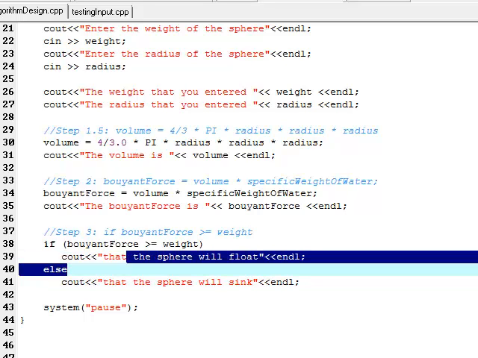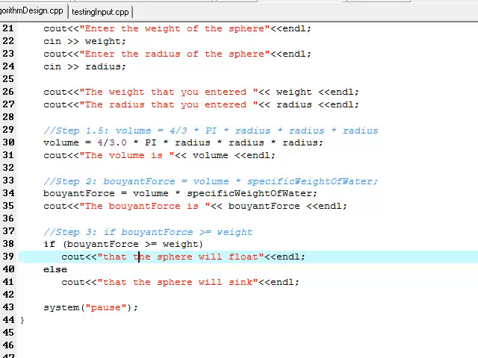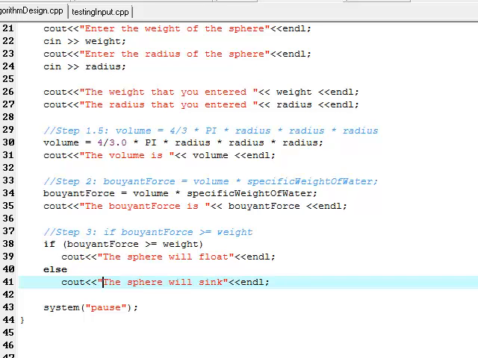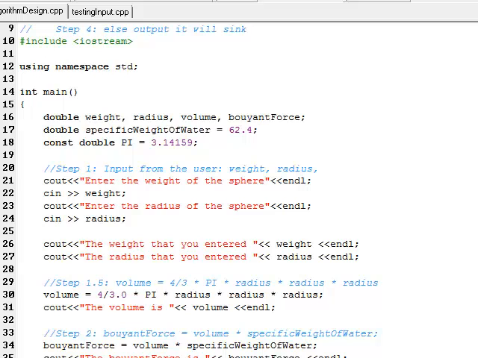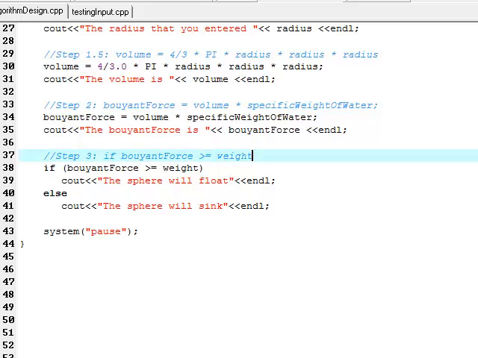Actually, let's print out just the words: the sphere will float, or the sphere will sink. Alright, so we did actually program step 4 with step 3. So let me cut and paste that down here.